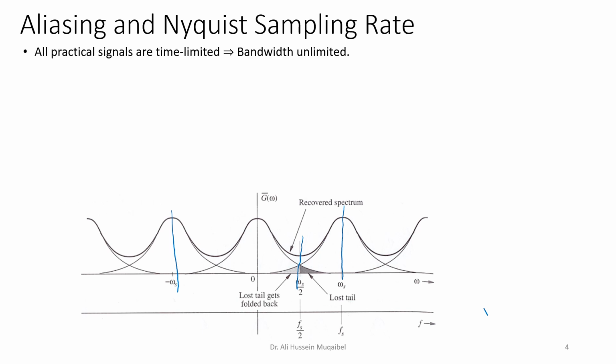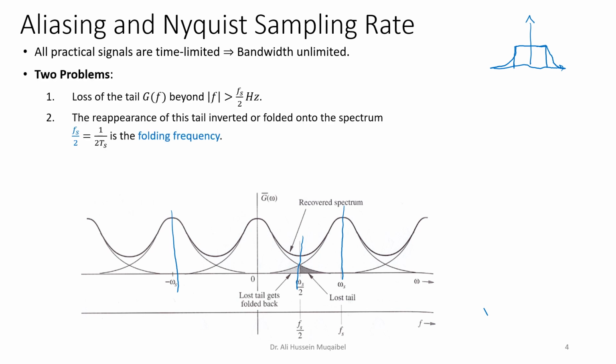Now, all practical signals are time limited, which means they finish in a certain time, so we can think of their bandwidth as being unlimited. Although in principle we say band limited signal, there is no real signal that has a band limited spectrum. For example, you cannot have this shape, going exactly to 0. Usually the spectrum will be band unlimited, which means the bandwidth will continue. So it seems that aliasing is always going to be there, because we cannot really sample above the Nyquist rate.